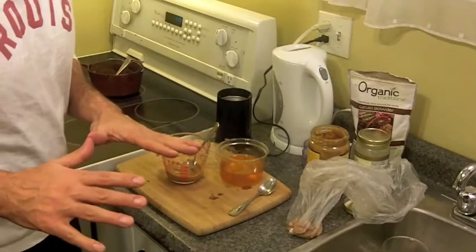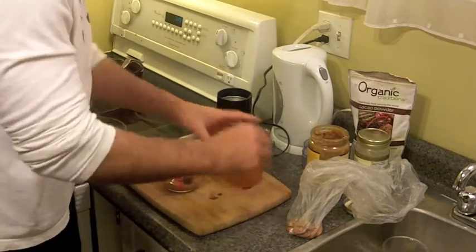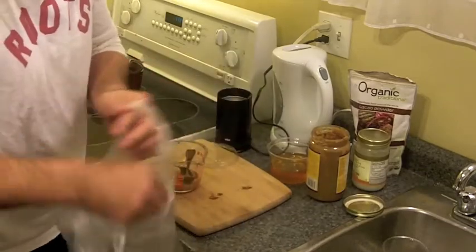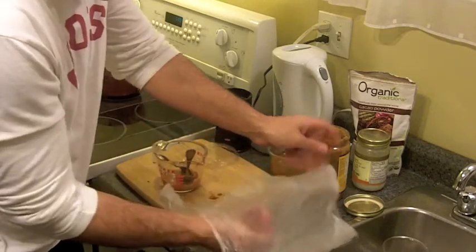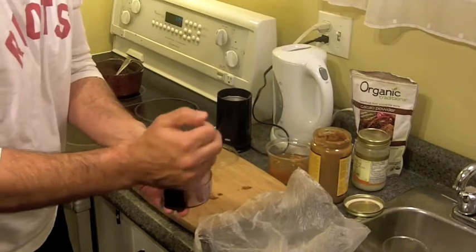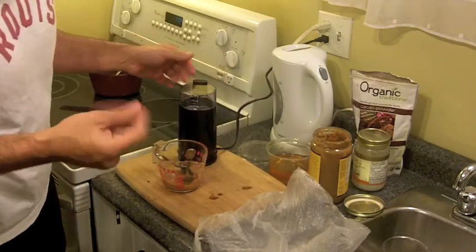Now that the base is in the freezer, we're letting the chocolate stay warm on the burner. And we're going to make the filling now. We've got some almond butter. We're going to add a little bit of honey — just a little bit, just to sweeten it a tad. And the almonds now — I want a little more texture on this. So I'm just going to use about twenty-two almonds, that's all I'm using. I'm going to put them in the lid of the coffee grinder and we're going to grind them. Now we're not going to grind them into a really fine powder because I do want to have that texture there.